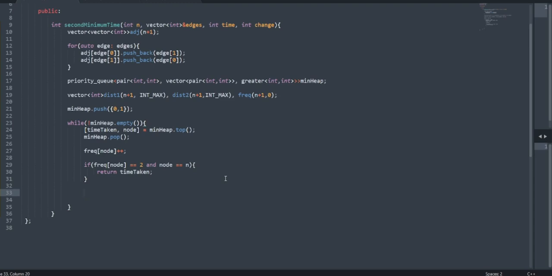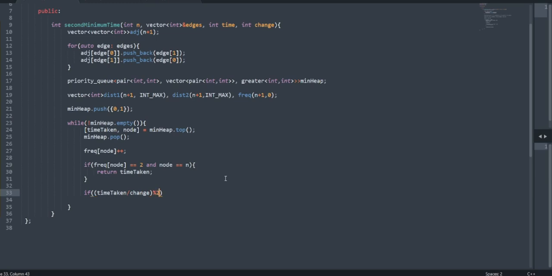Before I traverse its adjacent nodes, I will have to calculate the final time taken, where I need to handle the time which I need to spend on this particular vertex because of the red lights. So for that, I will check the number of flips that I have encountered till now.